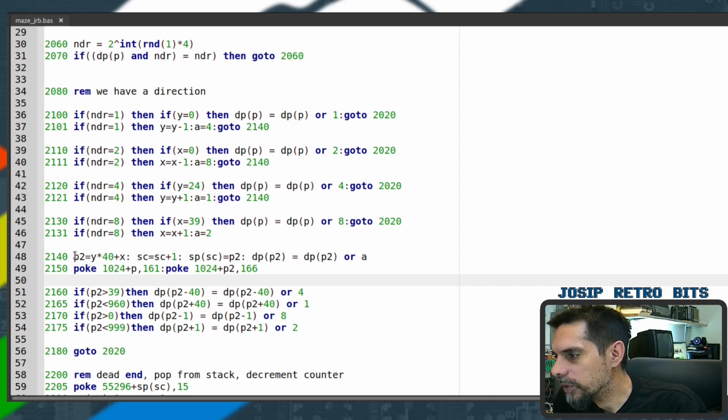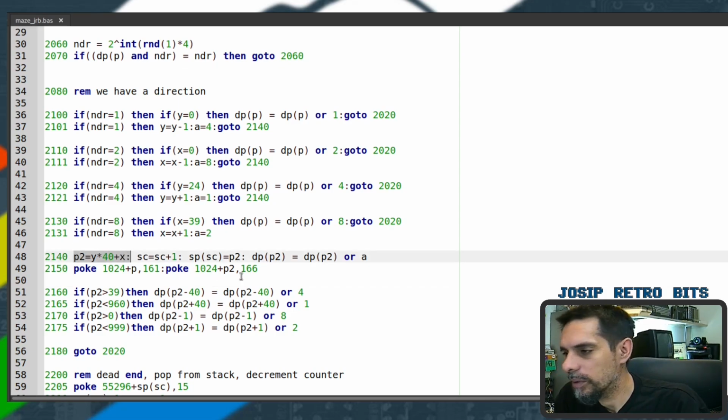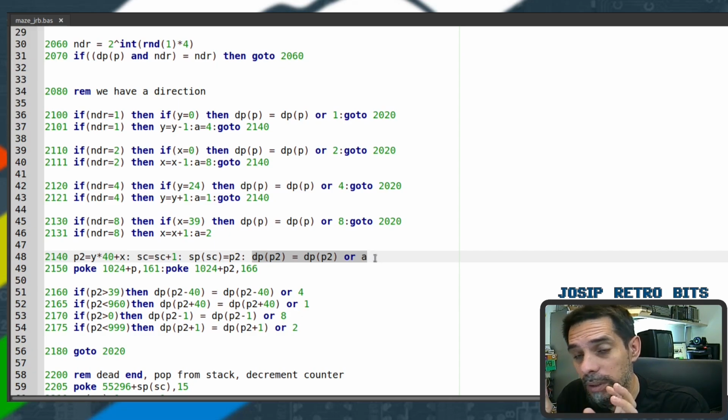And now what we do, we just calculate our new x and y coordinates. We calculate the absolute position on the screen. We increment the stack counter. We add that new position onto our stack, and we define that this new position has already taken one direction.